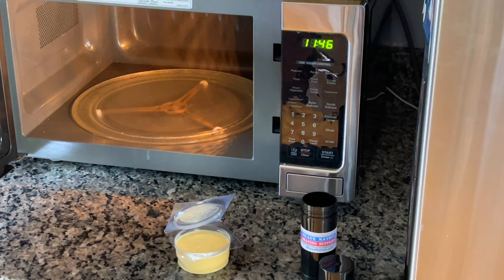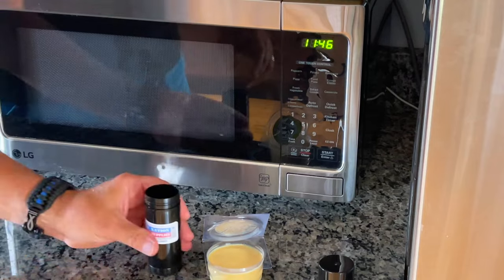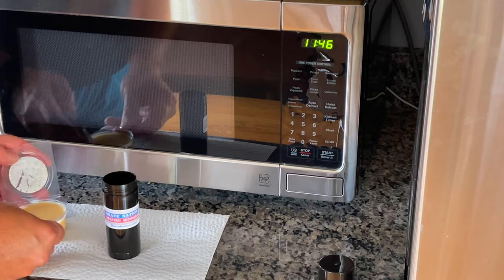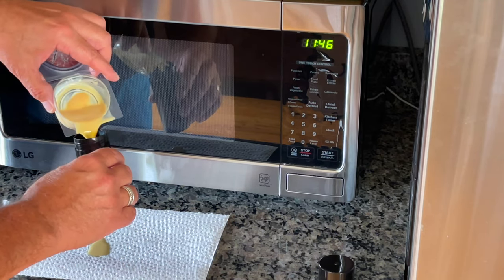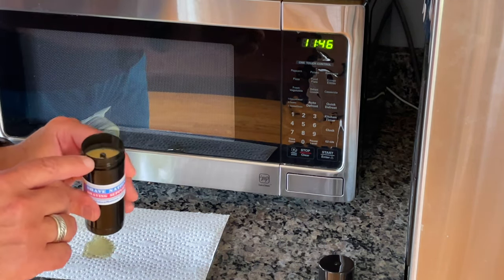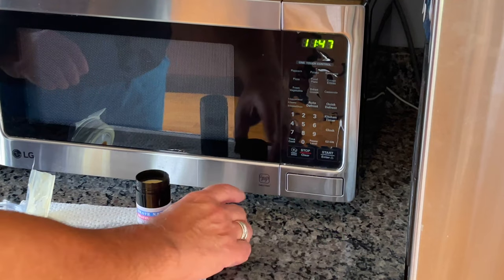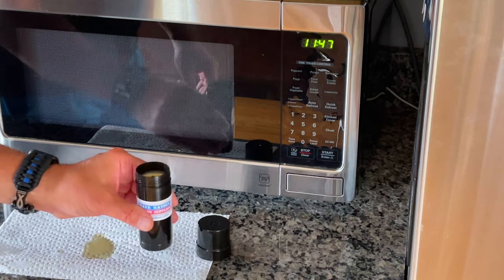So just be careful pouring it into the container. You may want to wear gloves so you don't burn yourself. Just be really careful — we'll put a paper towel down in case we spill. The trick will be pouring it without spilling it. Alright, we spilled a little bit but the container is almost filled — it's about a quarter of an inch from the top. So we'll let that set and cool off. If you want to speed things up you can place this in the refrigerator, but it's already starting to solidify. It shouldn't take too long.